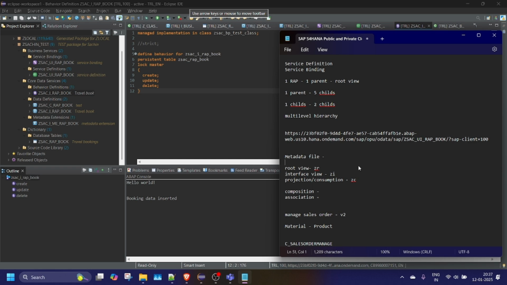Okay, so basically consumption is what we actually expose, like what entity we are exposing. And an interface view, can I understand it this way? When I'm doing an API, I do it with an interface view, and when I'm creating a list like a UI, then I go for the consumption view exposure. Yes, you can. It's not necessary though.